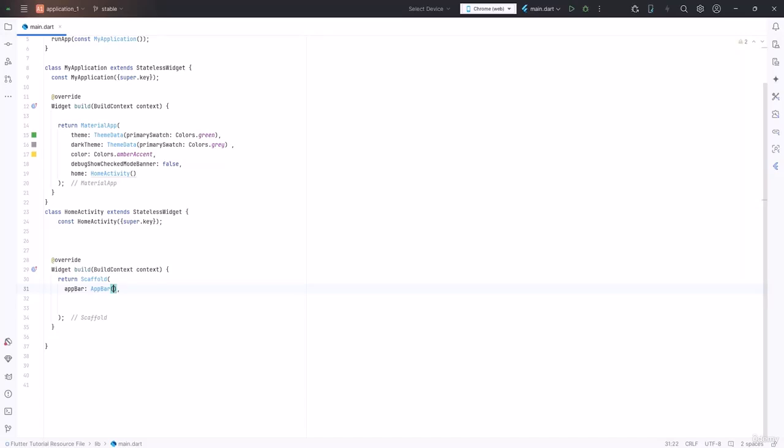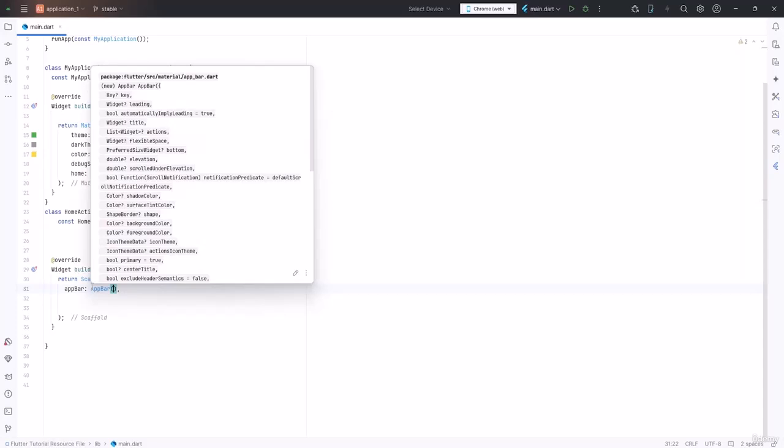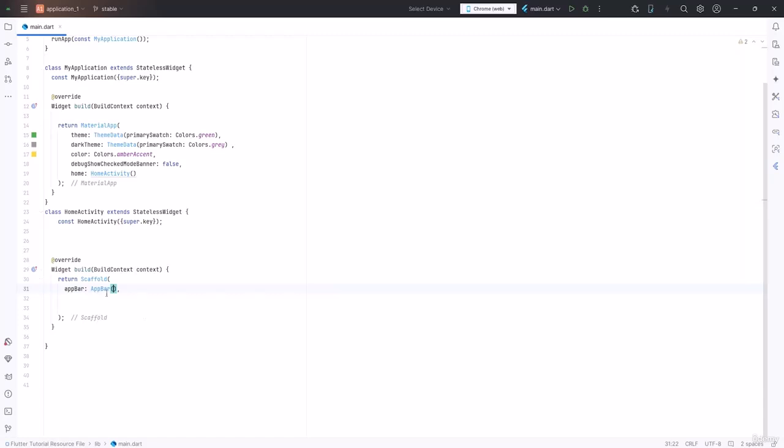In our last class, we have seen a lot of components of the scaffold. We have learned what the components are. There was the floating button, the tab navigation, the drawer, the end drawer. But here we are going to learn about the app bar particularly.